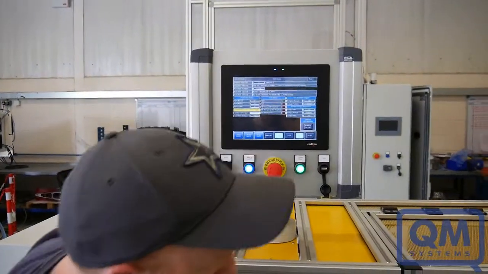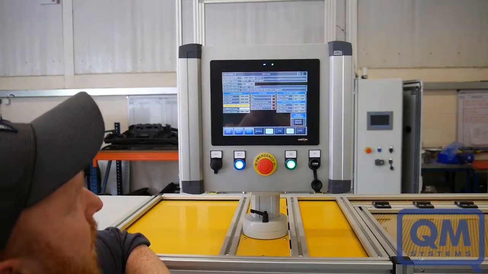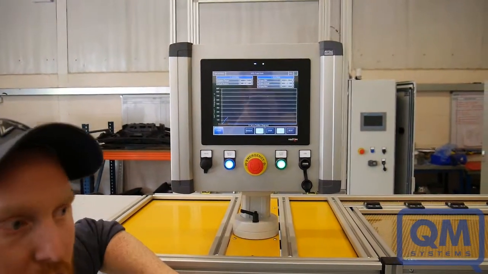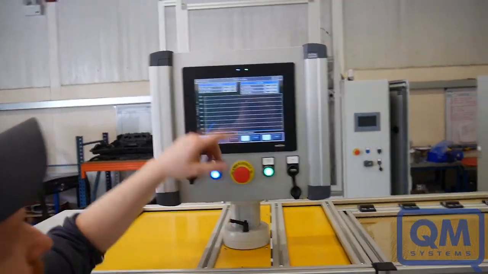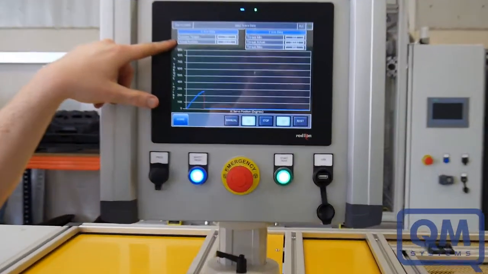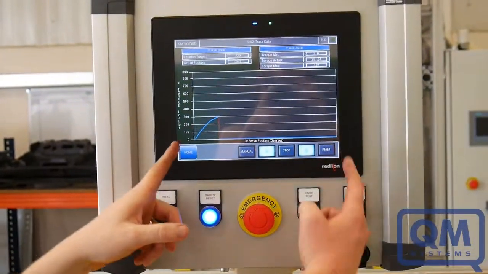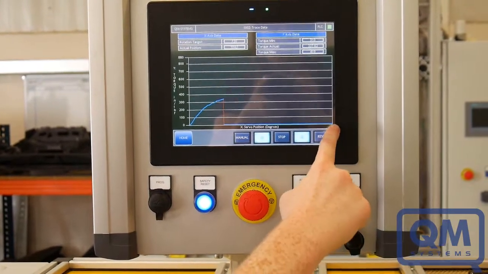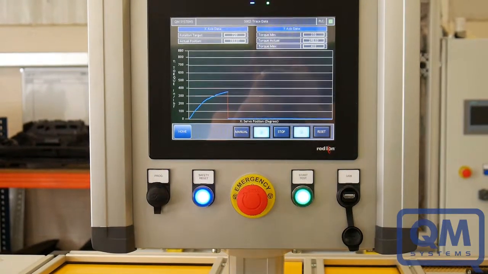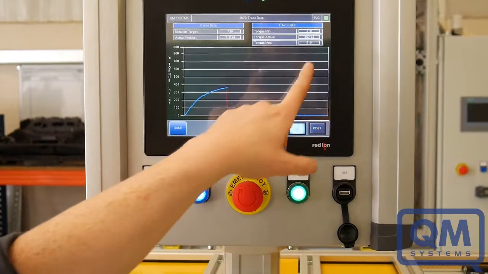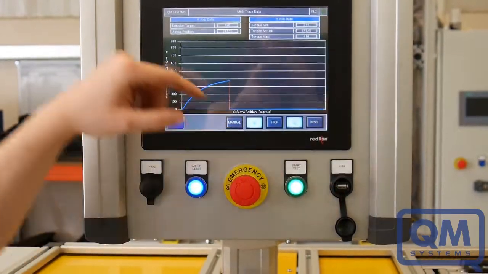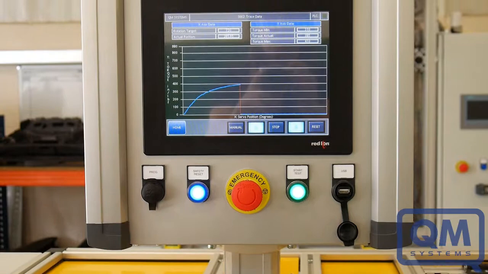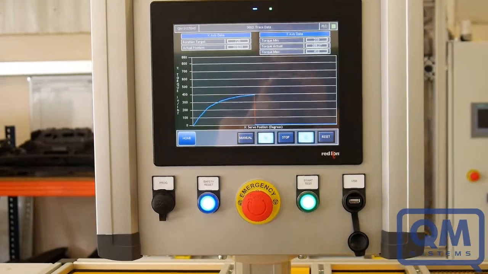Now it's starting the hydraulic pump, clamping into the recipe pressure, and starting the test. Now we've got a trace data screen, which shows the current torque over angle, and shows what you're trying to achieve as well as your rotation target. The rotation target from left to right runs from 0 degrees up to the maximum rotation, which is 720 degrees. The test will continue until it reaches either the torque max or the rotation target. In this instance, we're actually going to torque out. I'm expecting it to.